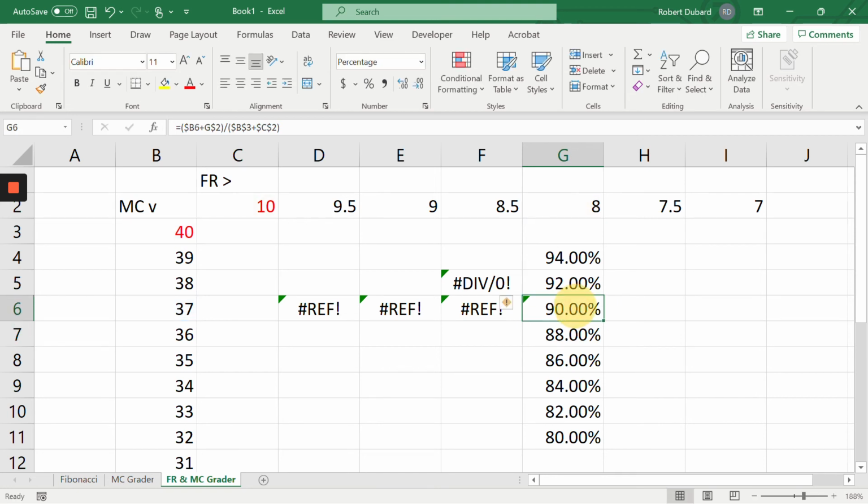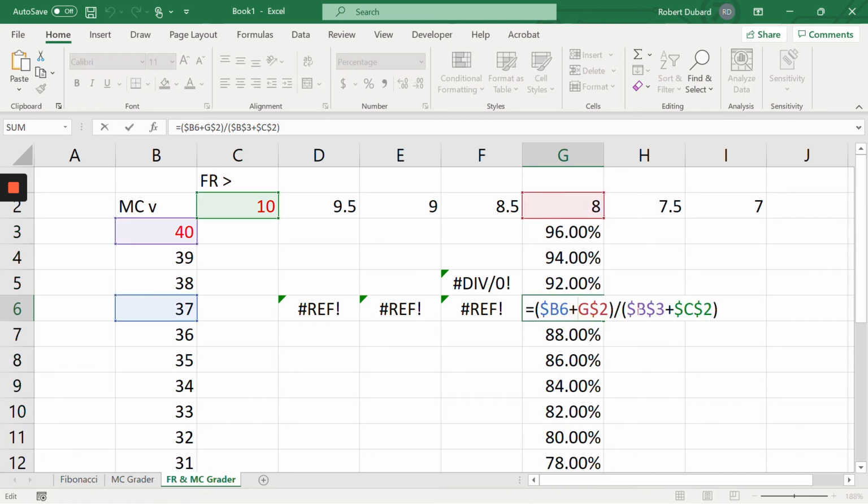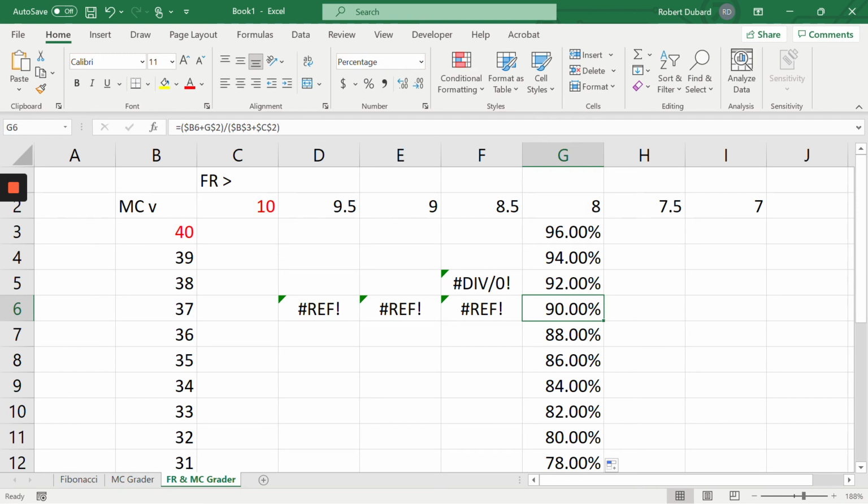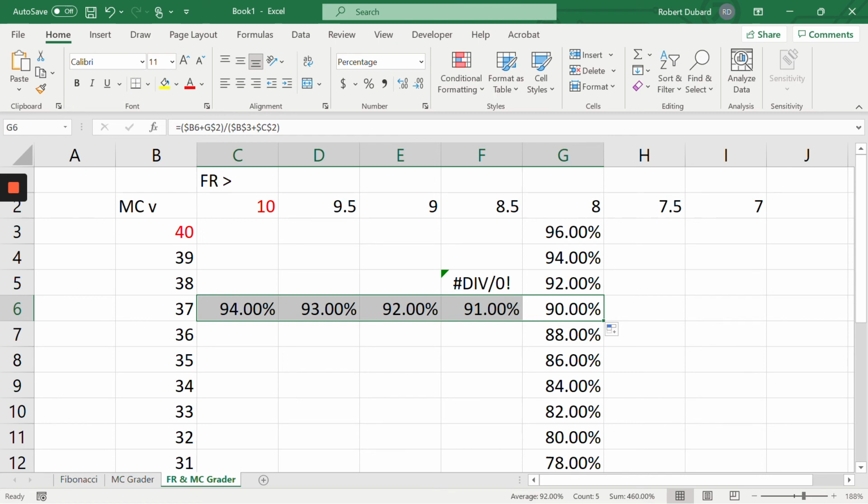So now, yes, I drag this up or down, and that's working because of the $ signs we put in there for this 2 and that 3 and that 2, but not on the 6, right? Because we do want it to change which one we go to here. If I grab this and drag it left, those are right.